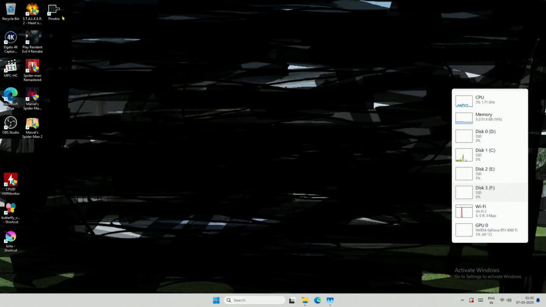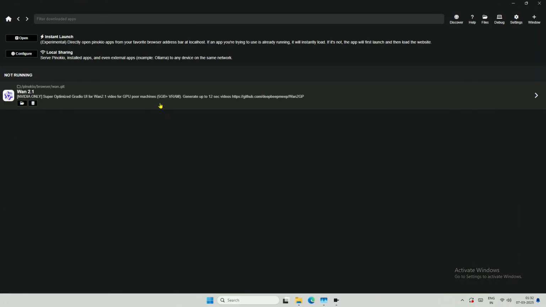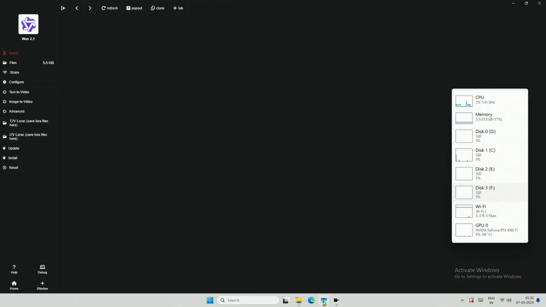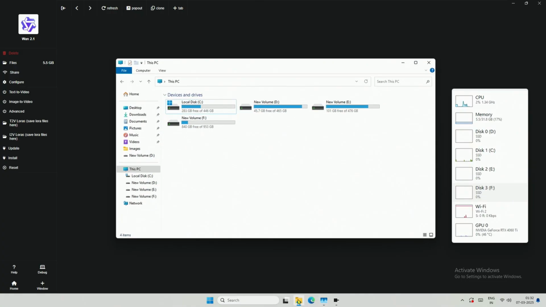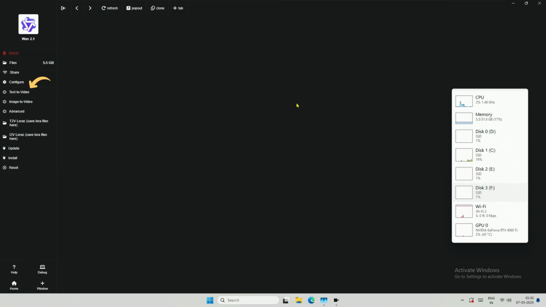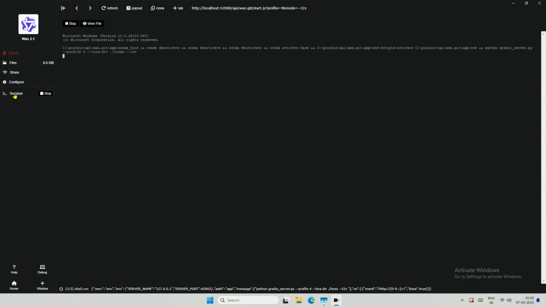I closed everything and tried again. I click the project. From this available space only 17 gigabytes got consumed, which means the AI model files are not yet downloaded. I will try running the text-to-video interface again.